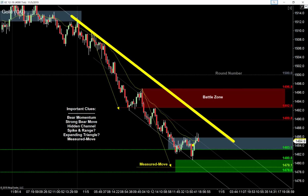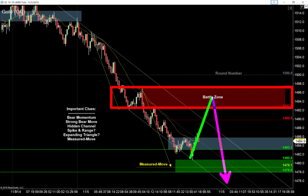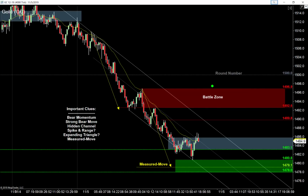I've got a couple levels of resistance here overhead. I'm looking for a chance to sell off of. I've got my really enticing area I'd like to be a seller off of. And a lot of this is the same thing we talked about on the Nasdaq. Do we get a shallow pullback? Is that the pullback we get? Do we get a deep pullback? Because, deep or shallow pullbacks, it's all about momentum. And we'll talk about the best way to sell, whether we get a really nice deep pullback or a real shallow pullback. I also want to be very clear. When a market goes this far, that fast, in one trading session, we almost always go sideways.